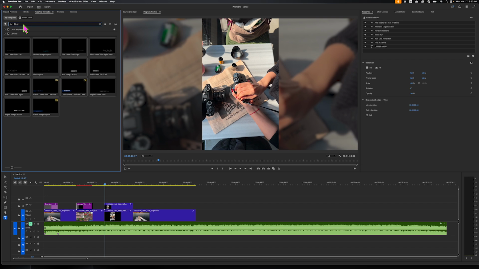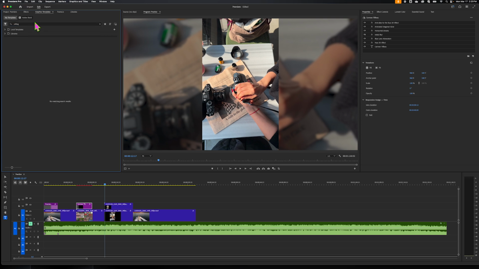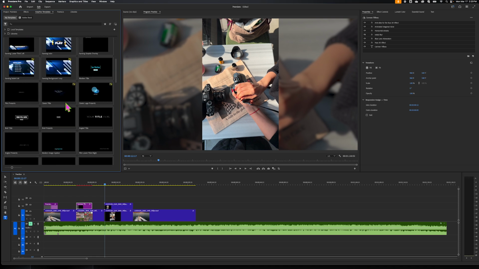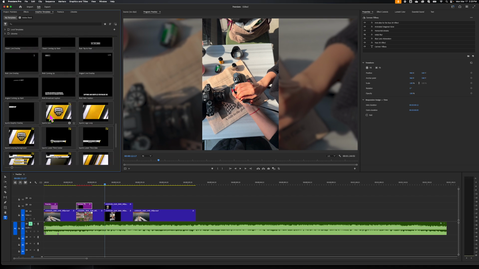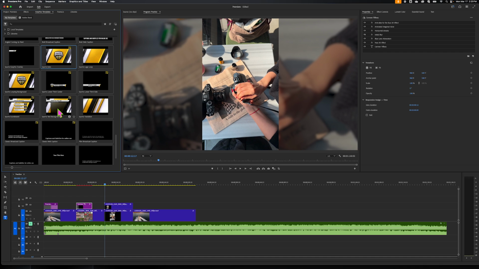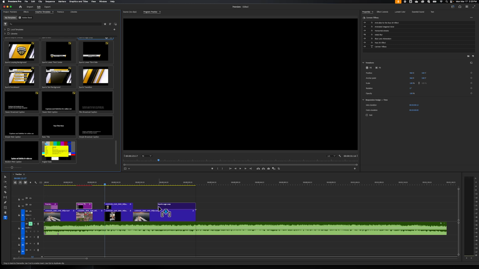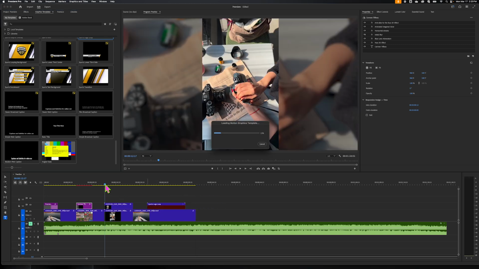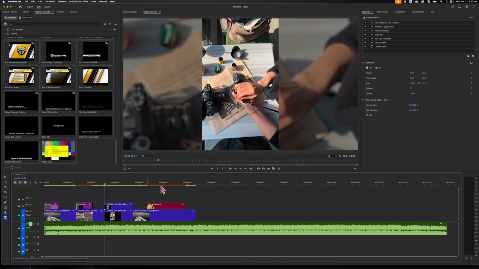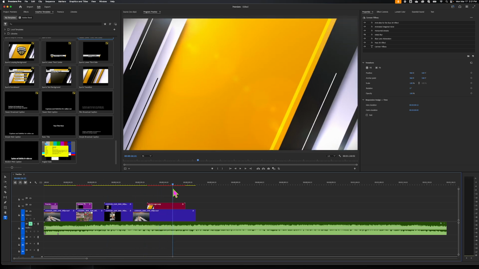Okay. Now, let's see if there's a rolling title at the end. Nothing for rolling. Let's just get that out of there. Let's pick one of these more visual ones. So let's just do like sports logo loop. I'm going to go ahead and just bring that down and see what that looks like. Looks like it's loading it in there, so I'll just give it a moment. My gosh, that is very large.